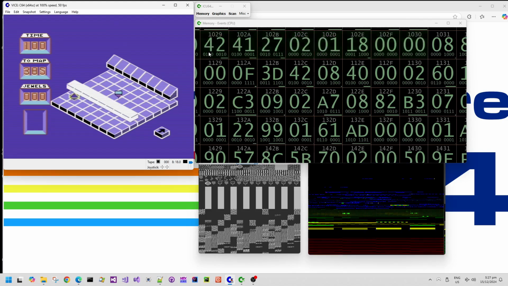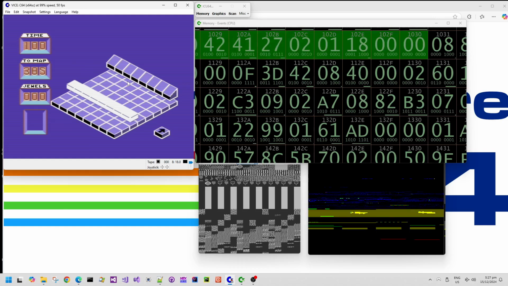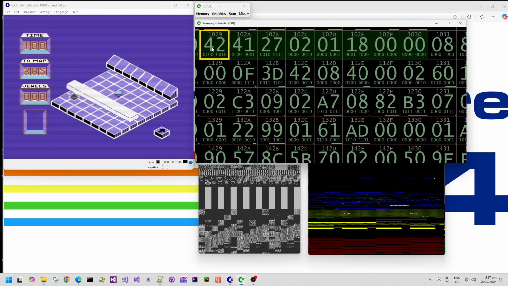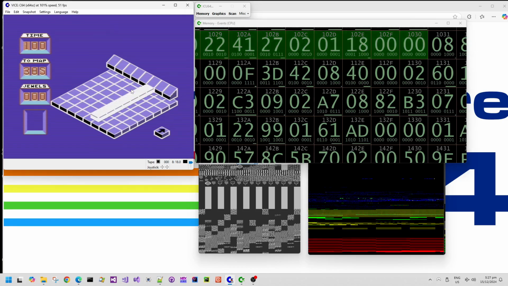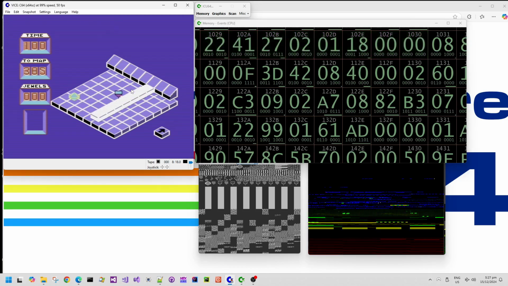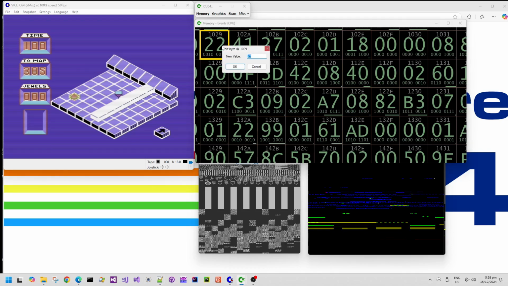Cool. So I have this long arrangement of white blocks here. If I change that 4 to a 2, so making it 22 from 42, and then re-render, look, this arrangement of white blocks rotates 90 degrees. So there seem to be some rotation or flip bits in here. Maybe rotation.